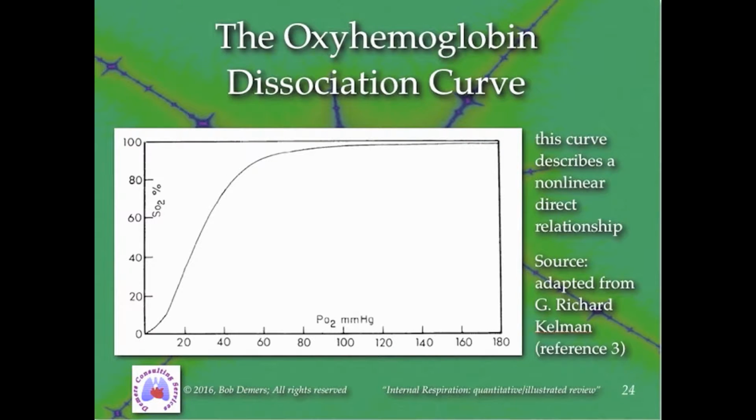But in this 48-minute module, and only here, you will see these changes portrayed quantitatively, which will allow us to clearly evaluate the effects of curve shifts on oxygen delivery to tissues. The presentation begins with a description of inverse and direct relationships, with particular emphasis on the nonlinear direct relationship between oxygen saturation and oxygen tension.